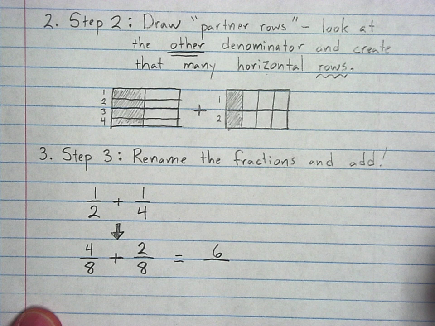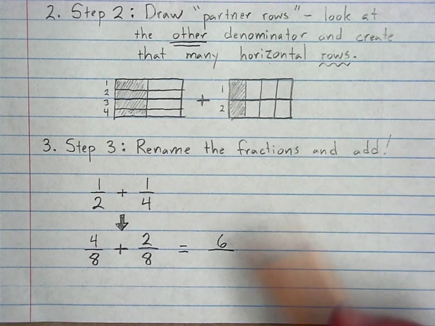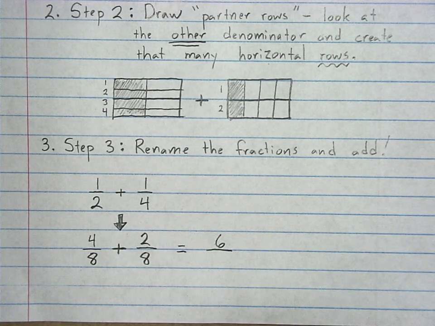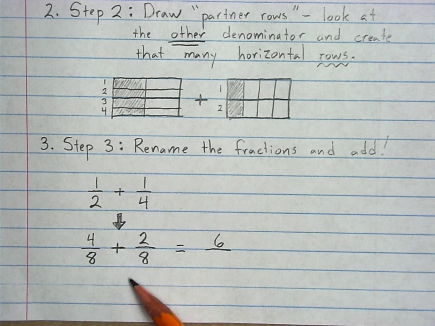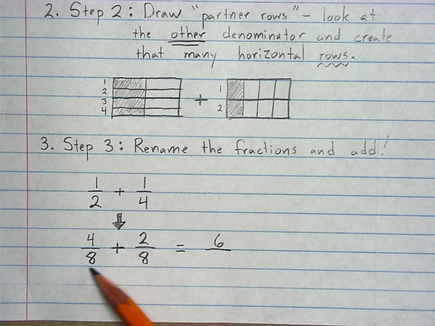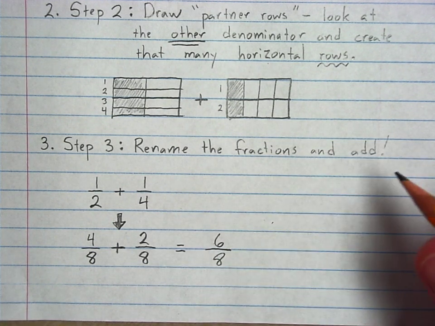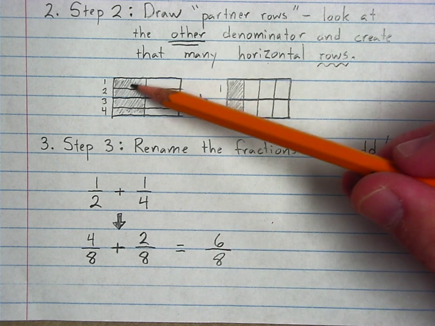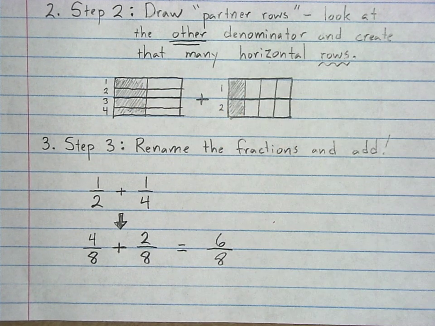Now this is a very common mistake. A lot of students want to go ahead and add 8 plus 8 and get 16, but please don't do that. We're not adding the denominators. Again, these are labels. It's like inches. You wouldn't add 4 inches plus 2 inches and then come out with, I don't know, inch plus inch. You just carry the label over. 6/8. I had 4 of them. I added 2 more of them. Now I have 6 of them total. 1, 2, 3, 4, 5, 6 shaded pieces. The pieces are all eighths.